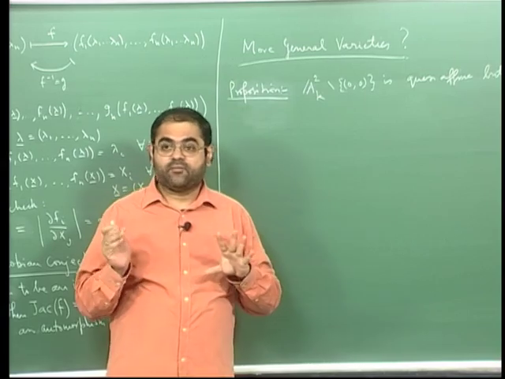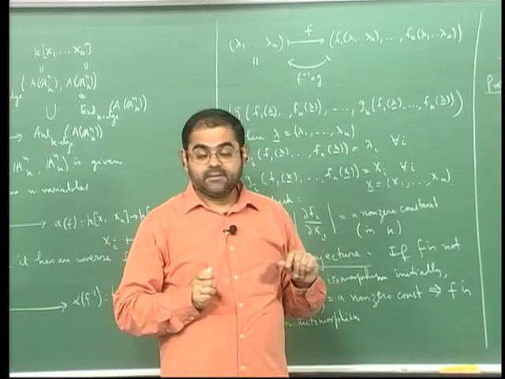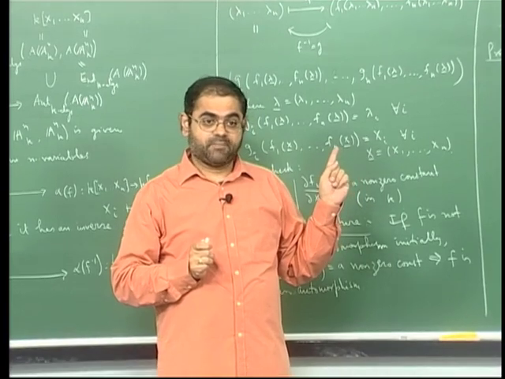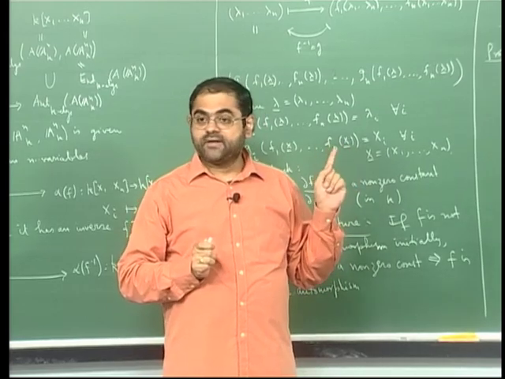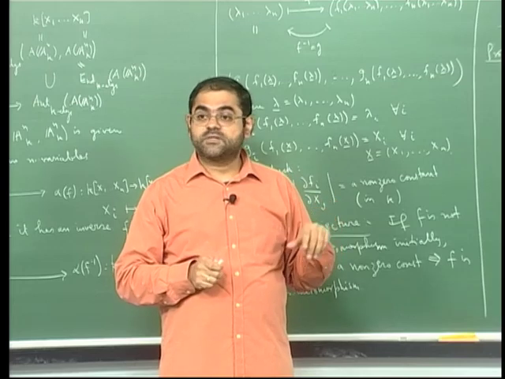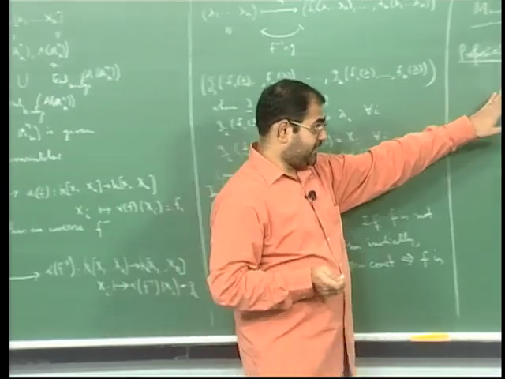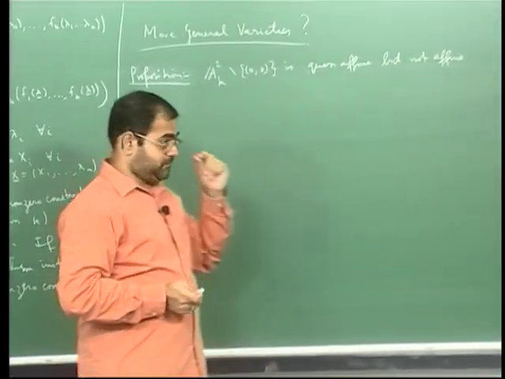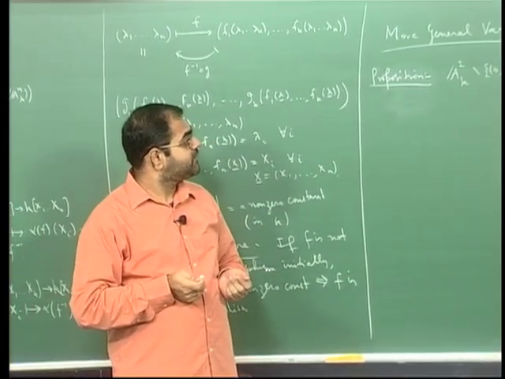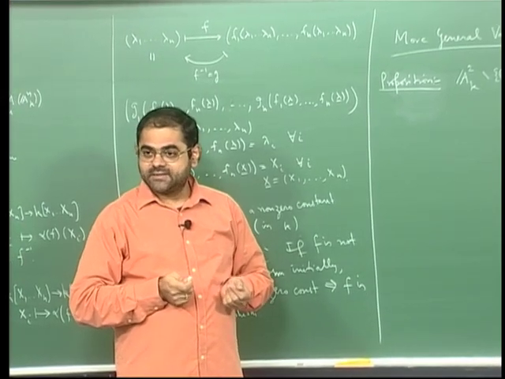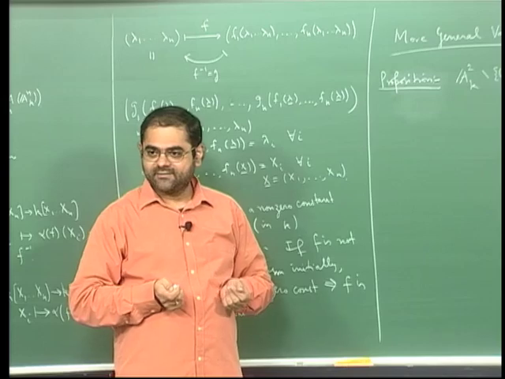What do you mean by saying it's not affine? What I mean is it cannot be isomorphic to any affine variety. That means you cannot find an isomorphism of this punctured plane with an irreducible closed subset of any affine space. That is what it means to say that it is not affine. So if I take any map from the punctured plane into any affine space, it is never going to be a closed embedding.